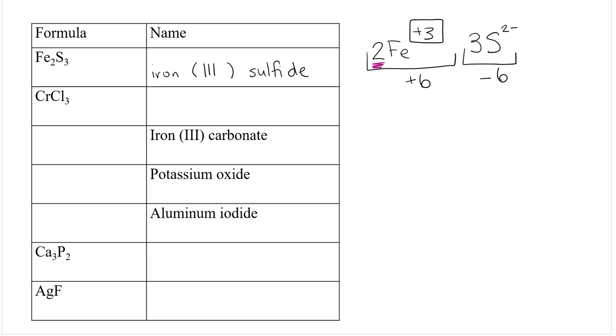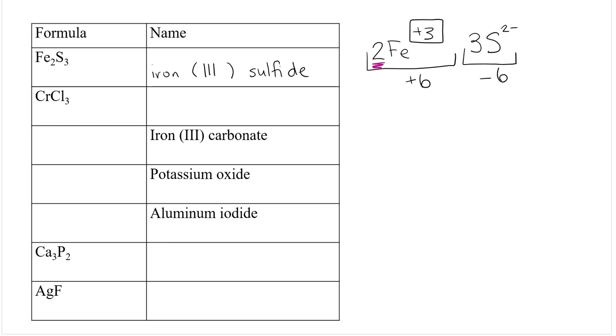sense-ish? Let's do the next one, which is CrCl3. First thing is really, is it ionic? For you guys, the answer is yes. That eventually will not be the case. Eventually, you will have either ionic, covalent, or an acid. Right now, they're just ionic. We haven't talked about covalent compounds, so we know it's ionic.